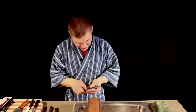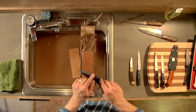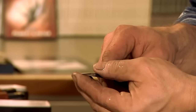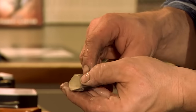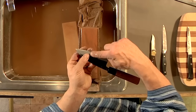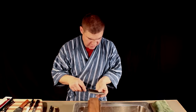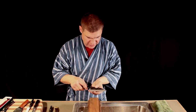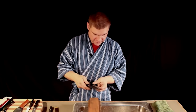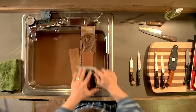Okay, so two things I can check for here. I've just sharpened the one side, but I've sharpened so aggressively because I'm trying to remove some of those chips. I can actually feel from the back side here, and oh look at that, I've even raised a burr. Right there on my middle finger is a little thread of steel. I've raised that up, because I can feel I've raised a burr on the other side. I've actually curled the steel all the way around on the other side. Once you get to that point, you can turn it around and sharpen the other side as well.